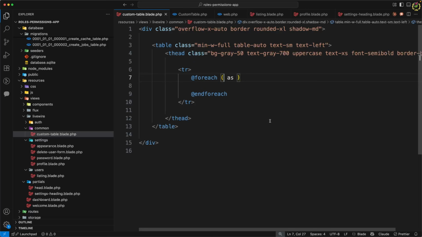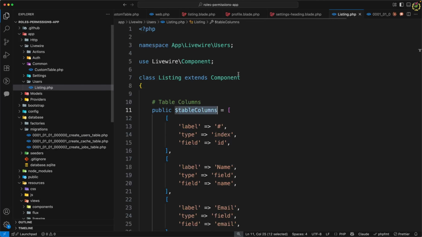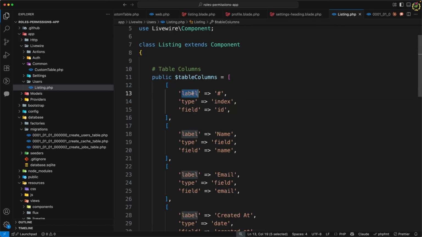So I will render columns as column, and next inside this foreach loop I will create the table header, which will be th, and inside this th I will render the columns. So we have column, and if we check the array inside this listing class, we have the key as label that we want to render.